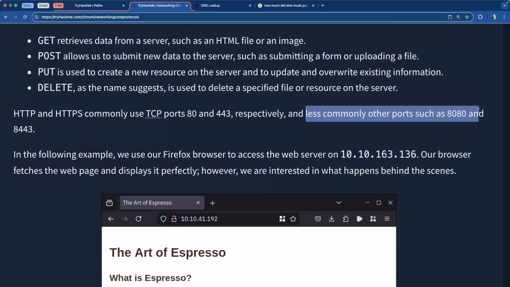And then there are less commonly known ports such as 8080 and 8443. 8080 is typically reserved for actual web servers. So Apache, that's what I connect 8080 to. And 8443 is also an HTTP protocol port, but usually used for specific web servers. When you're looking at HTTP and HTTPS in terms of web browsing, 80 and 443 are more common. This is not a be-all and end-all, but for the most part 80 and 443 are reserved for HTTP and HTTPS respectively.